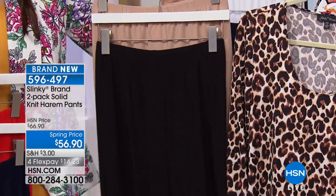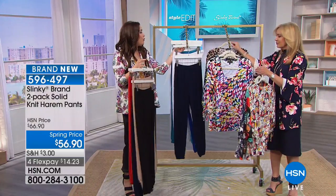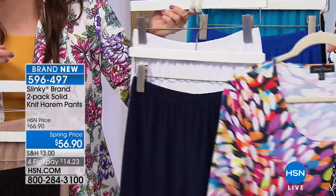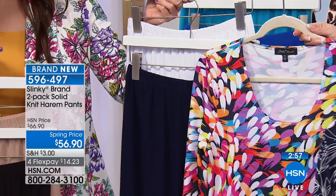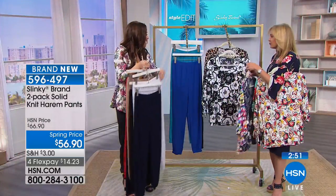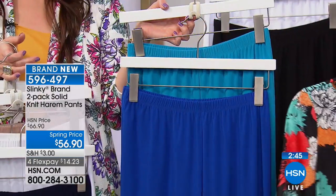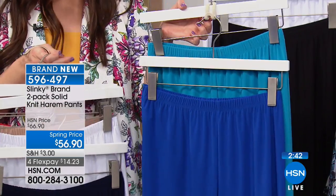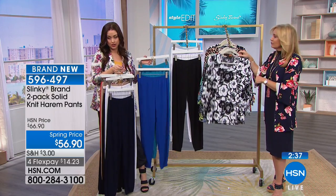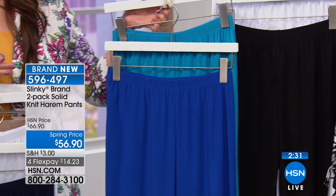This is going to be your scarlet and you get the rich navy — that beautiful scarlet red and the rich navy. Look how different it looks with the white multi. You could wear the navy with the white multi too, and do the scarlet red with the floral multi. This is going to be your taupe, and when you get the taupe you get the black as well. Extra small through 3X — great with the leopard. Whether you wear the taupe or the black, a different look on both days. We also have the white harem pant that comes with that rich navy. Extra small through 3X. You could do the navy multi or the navy white with it. Very limited is the aqua with the royal — you get both blue options today. The two-pack for $14 and change. You can also choose the black with the white. 30 inches on the inseam.